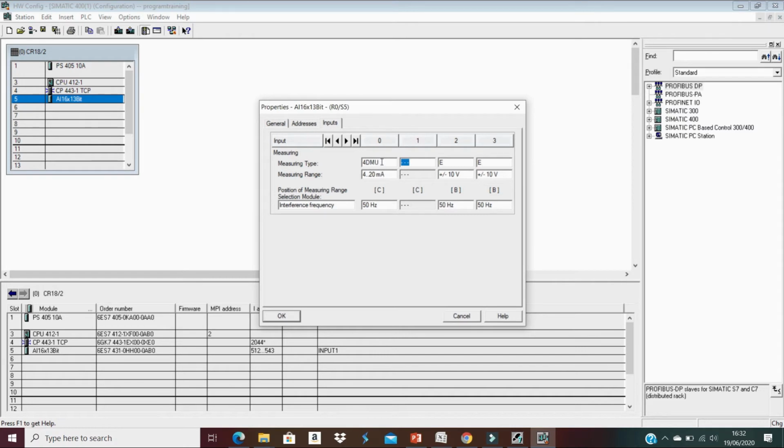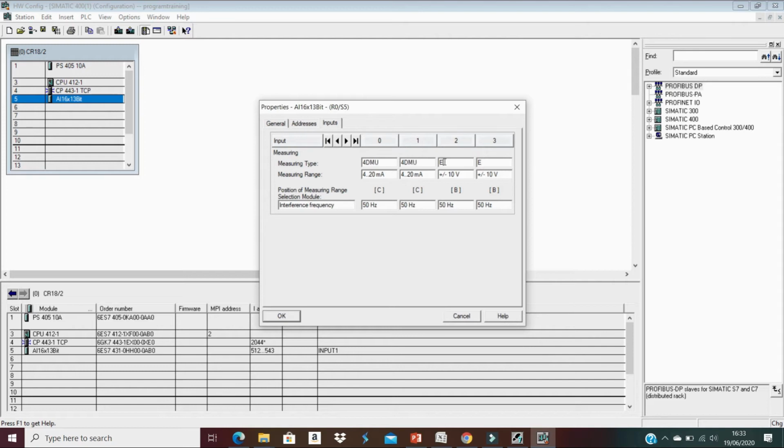What is the address for this one? You can change it in our CPU, sorry, in the program itself. So program downloading is not a problem during the running of the plant, and it will not affect anything. You don't want to touch the hardware, so you can already configure this, for example.